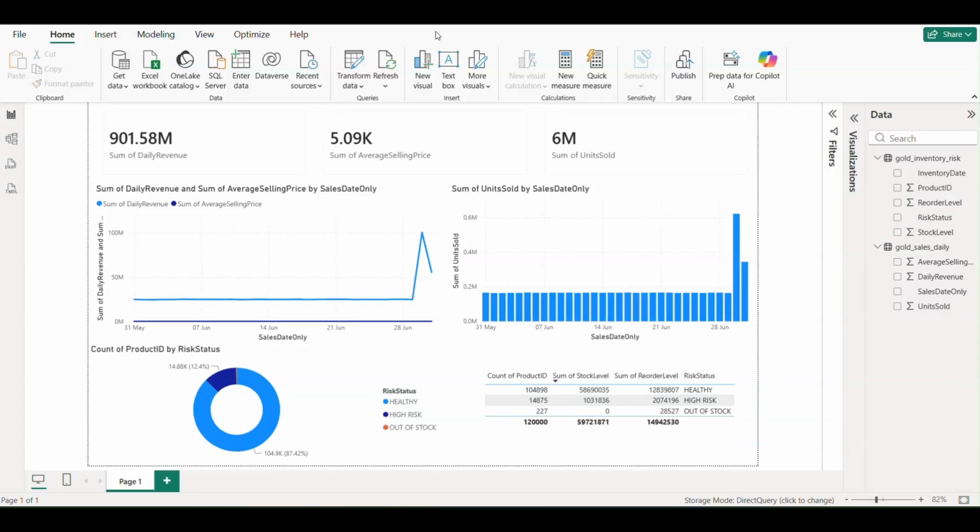At SKIT Jaipur, I have built a project on e-commerce dynamic pricing and inventory. The core objective of this project was to build a modern automated data lakehouse using a Medallion architecture. Instead of just analyzing static data, I have built a pipeline that processes live incoming e-commerce sales, then cleans the data, calculates the dynamic pricing based on the current stock levels, and automatically updates a business dashboard, which you can see here.